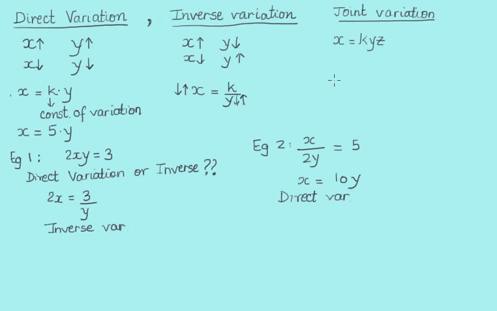If the statement says x varies directly with y and inversely with the square of z. As soon as you read the word inversely, just put that variable in the denominator. If you do not see the word inversely, keep putting everything in the same straight line in the numerator. So I hope that helps you solve the questions on the assignment.